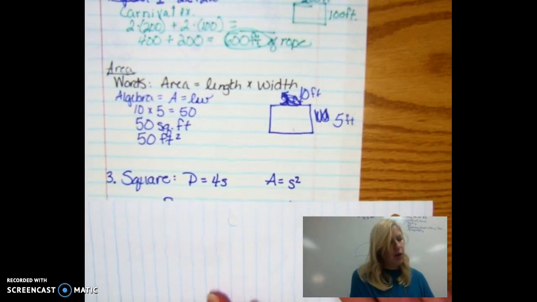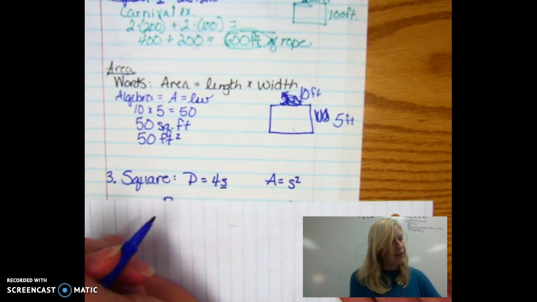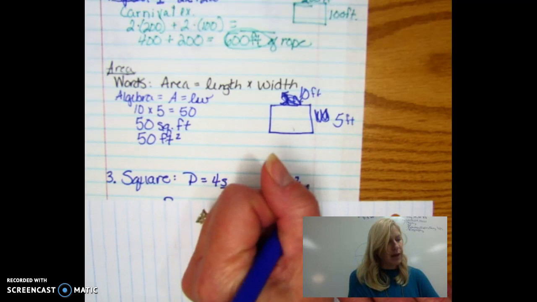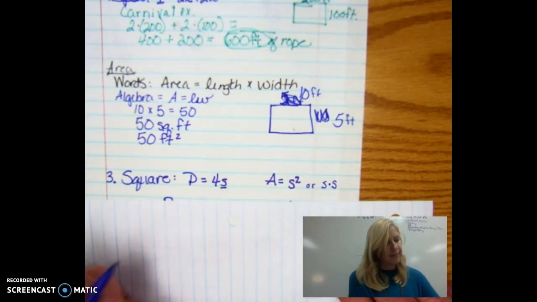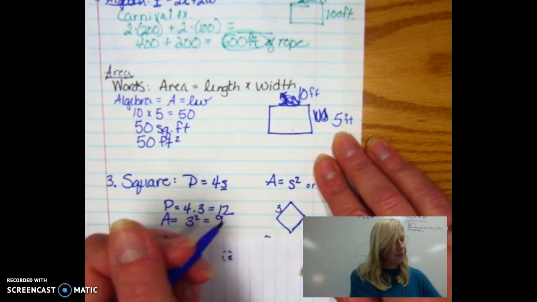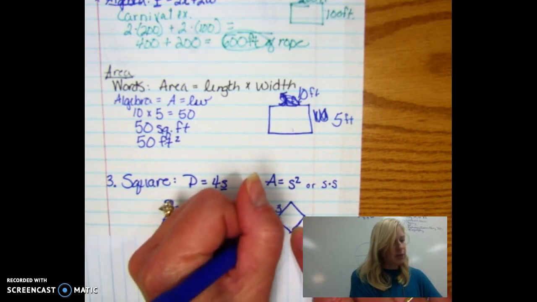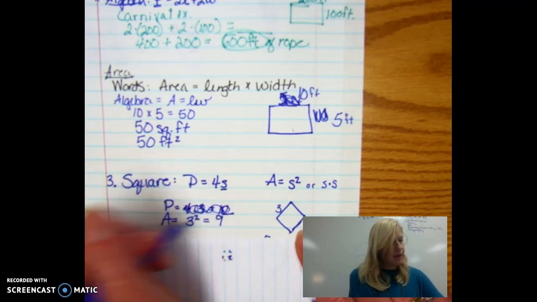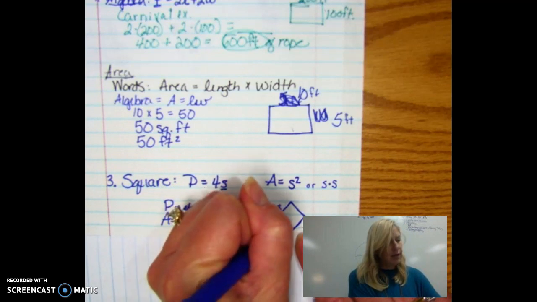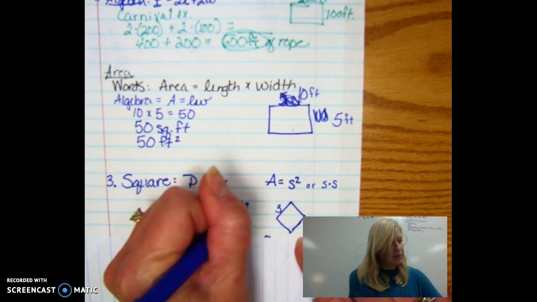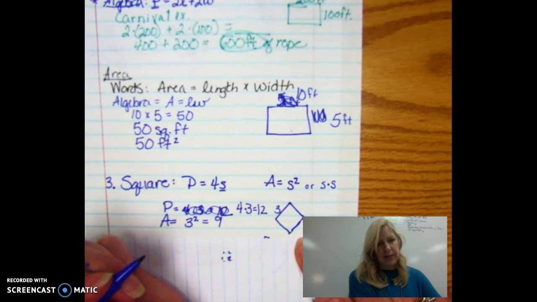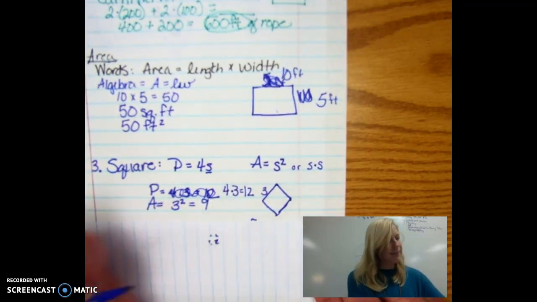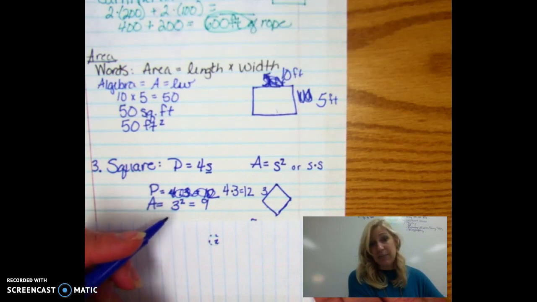So how do you do a square? We use something called an S for side because there's 4 of the same one. It's 4 times whatever S is. And the area is S squared, or side times side. Okay? So let's say we are going to do this base. This is a square. It's looking like a diamond, but we are going to do the perimeter. And so we're going to do 3, 3, 3, and 3, which is 4 times 3, which is equal to 12. Easy peasy. And then to find the area, what is inside here, maybe how much sand we need delivered to our baseball diamond, we are going to do 3 squared, or 3 times 3, which is 9.